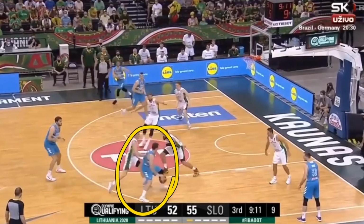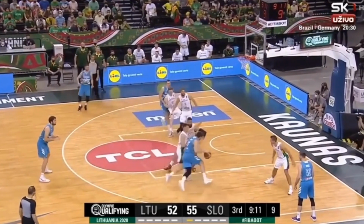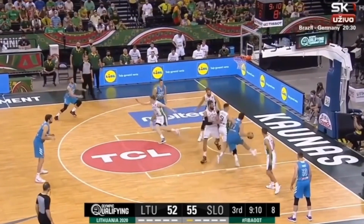Now, if you're a player who is attacking a hedging player or just attacking the rim in general, and you have your head up scanning the court, check out the faces and the heads of the players who are guarding you and defending your team, because that will tell you what you need to do. So, he had his head up, now he's full out attacking the basket. He has multiple players on him, and now, watch this.